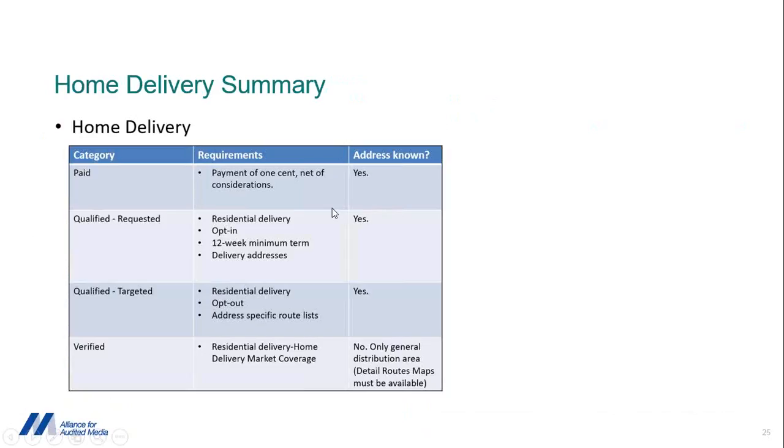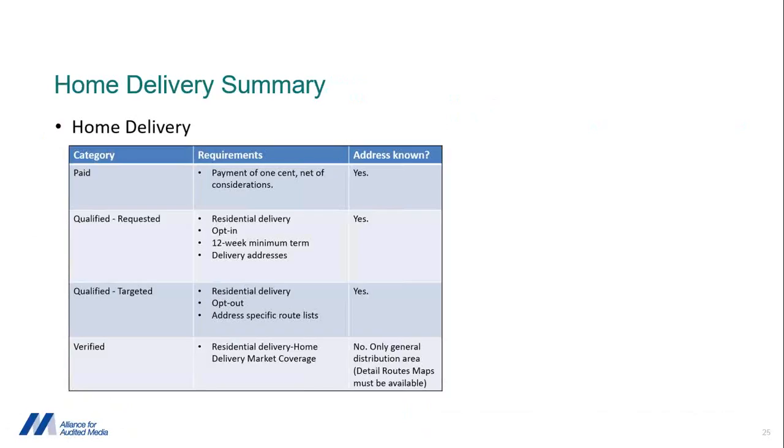So before I turn it over to Jenny, I'm just going to summarize what we went over. We talked about paid distribution and qualified distribution and verified distribution for home delivery. For paid, just remember the consumer paid at least 1 penny net of considerations. You can count that as paid.